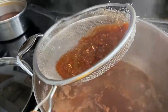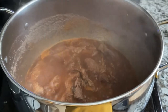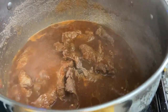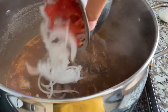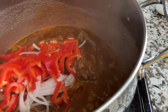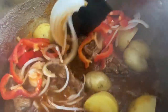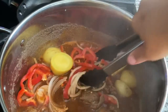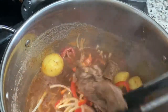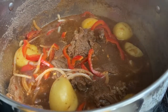So I strained the second half, and you can see the consistency of the sauce. Just a little. And then I'm gonna be adding about a cup or so of water. There we go. And we're gonna add our veggies. And the rest of our potatoes, or the potatoes that were already in there. Stir, stir. And we're gonna close it for the remaining 13 minutes that we have.